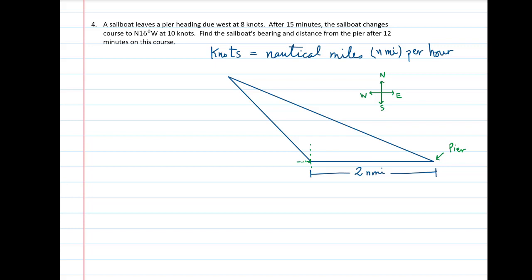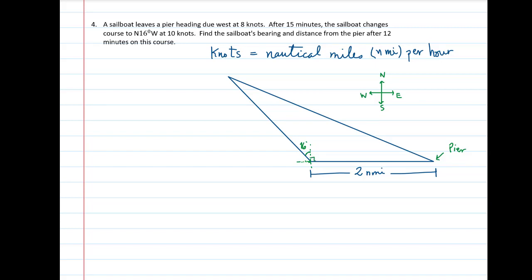So we're changing directions northwest. So northwest is in this direction, but the 16 is going to be right there. Not off of the horizontal, but off of the vertical. So one way to remember it or interpret this is to always read it as 16 degrees west of north. Now it's kind of backwards there, but it's always coming off north, either north or south. That way you make sure that it's always off of the vertical. So that's our angle, 16 degrees. And of course we know already this is 90 right here.